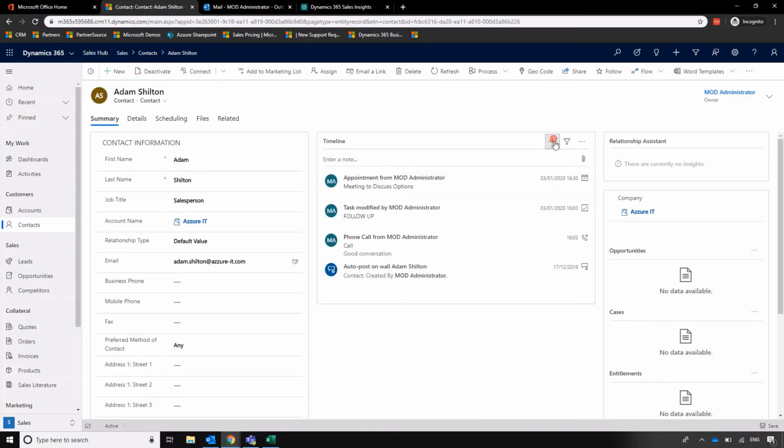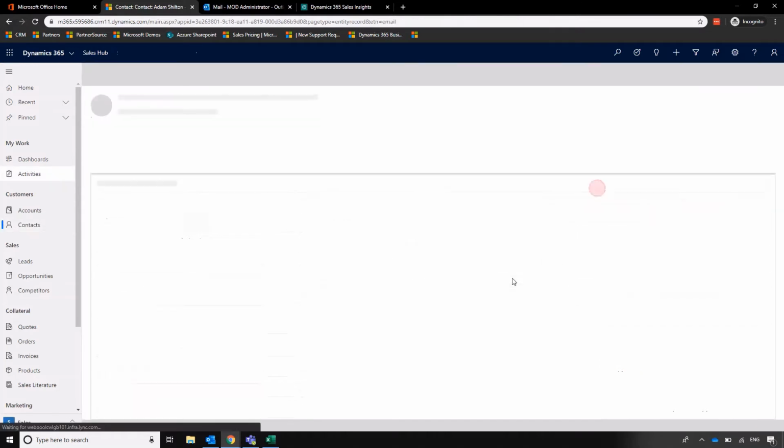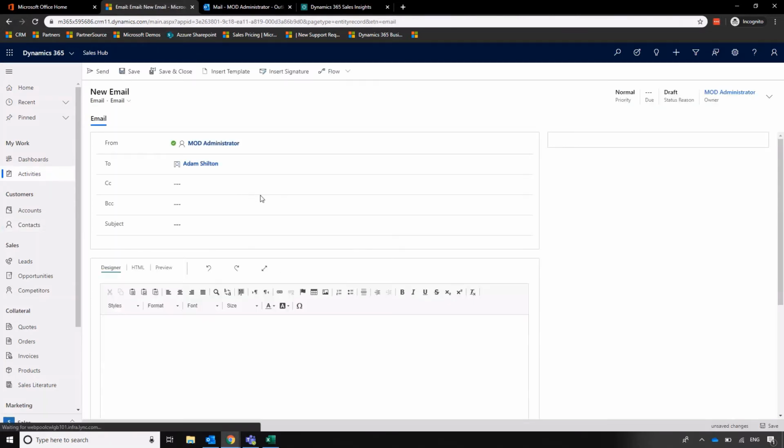And then the last one, again, email. It'll open up a new window that allows us to send out an email from Dynamics, providing we have that facility enabled. What I would say, though, is it's preferable to send from Outlook and then integrate back into Dynamics, just so that you get those advanced formatting tools that you get in Outlook. But it's up to you as a business, depending on what you want to do. It's perfectly acceptable to send out from Dynamics as well.